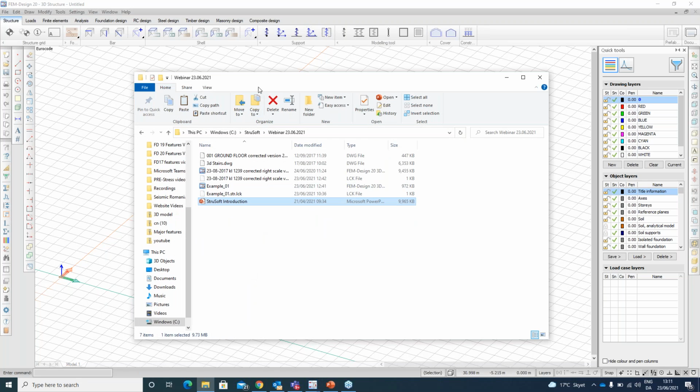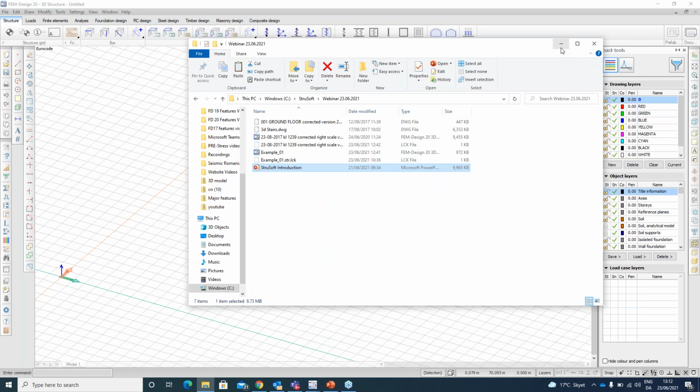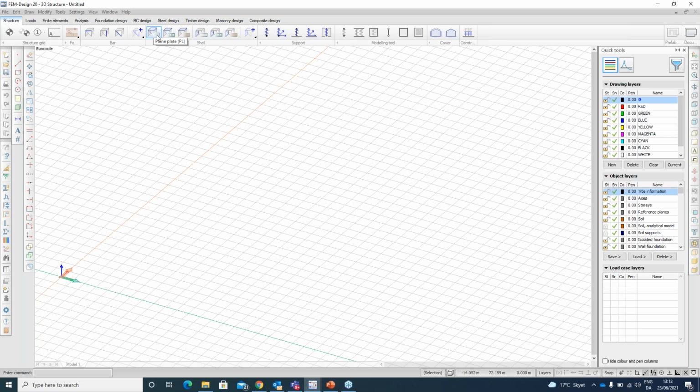As I mentioned before, you can model almost anything in FEM-Design, especially when using shells. Shells are surface elements, which are actually plain plates and plain walls. You can also have profiled plates and timber plates, timber walls, and profile walls.